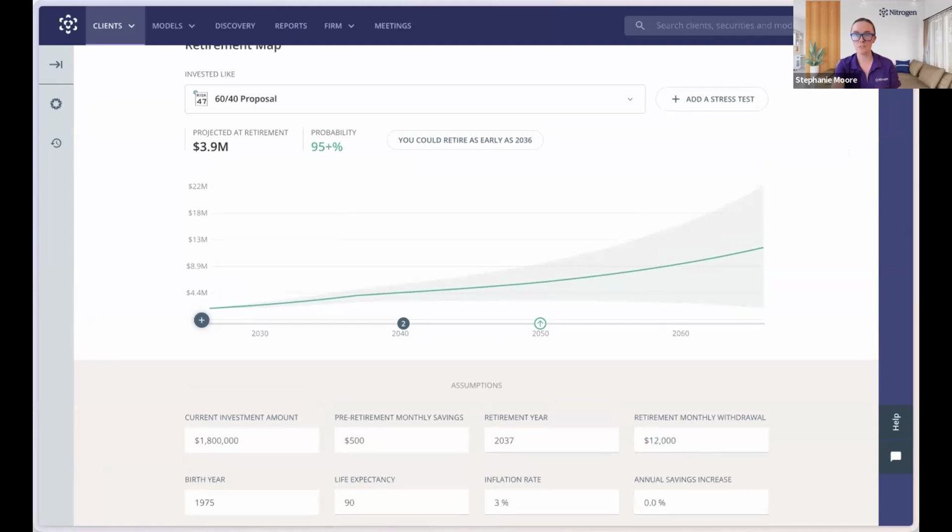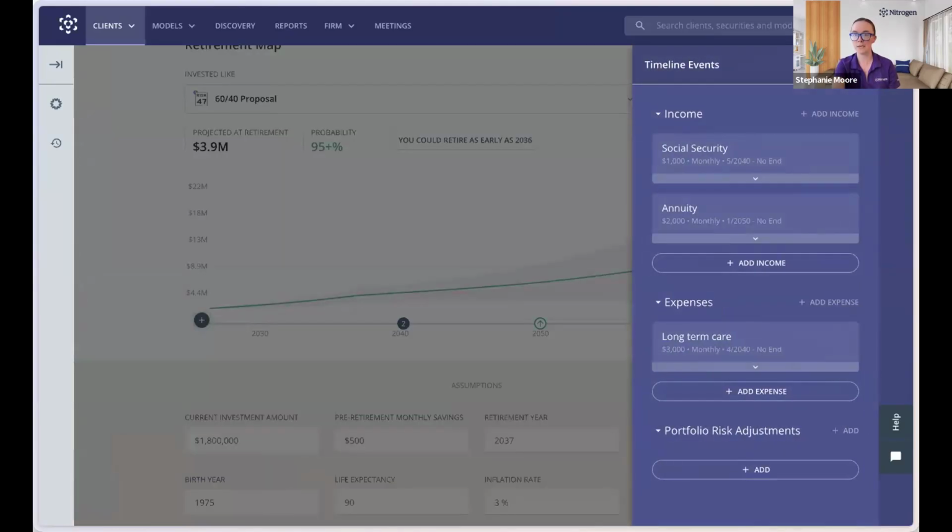You can also use this side column on the right. This opens up the timeline, and you can add in other income, other life expenses, what have you. You can layer in as many things as you want here in the retirement map via the timeline drawer on the right-hand side.